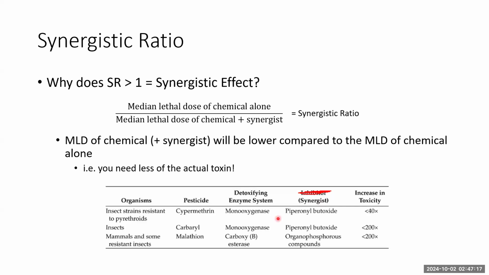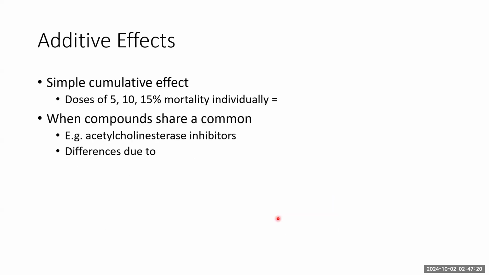All right, so we're hoping to find some compounds with some synergistic effects, but additive is a thing that we do still need to consider. So when compounds do exhibit some additive effect, usually this is a simple cumulative effect. So if you have various chemicals where whatever concentration dose of it will give you 5% mortality, another compound that you add to the mixture. So to come back to my drawing over here that hopefully everyone can see, but I don't think will be captured on the video.